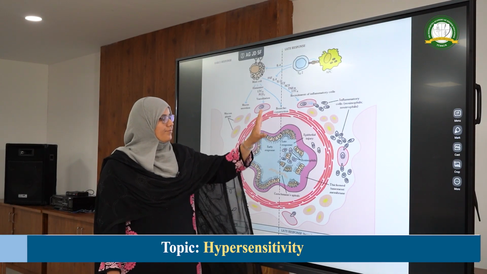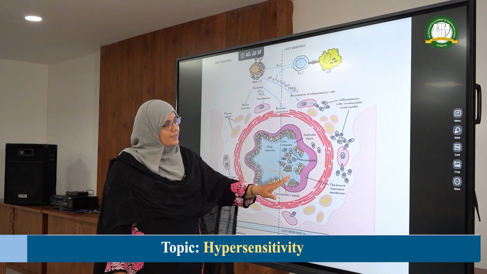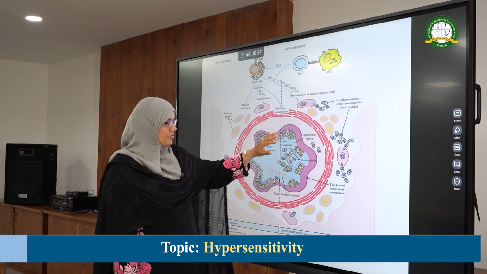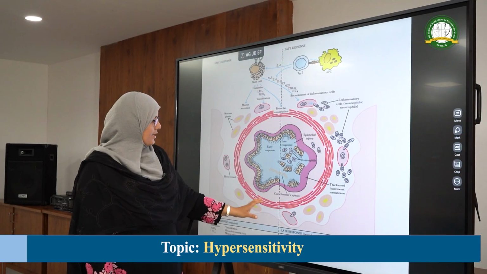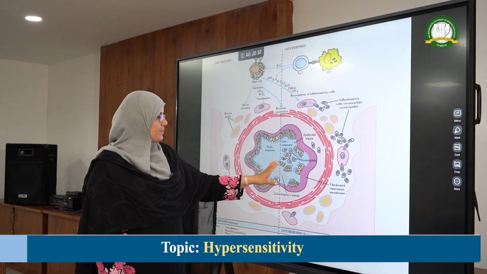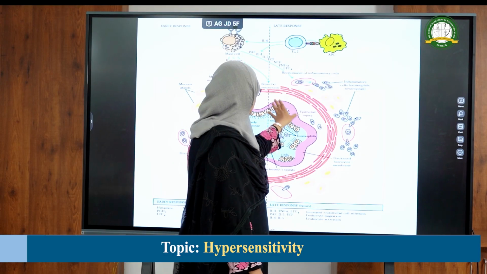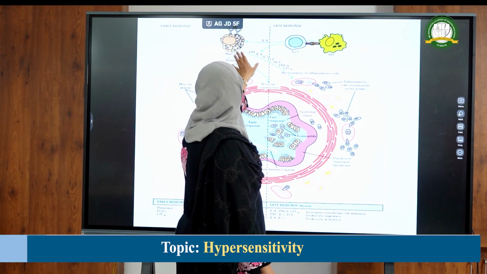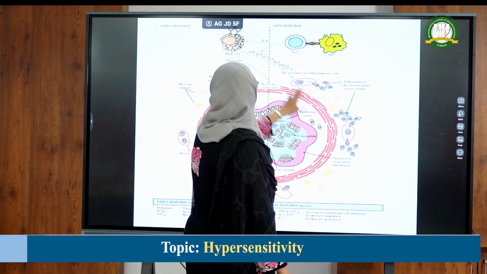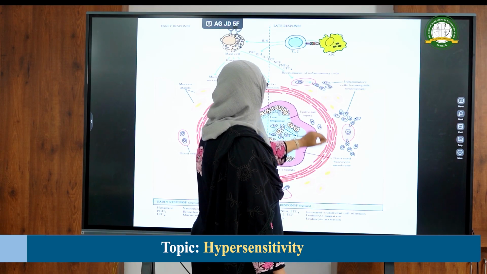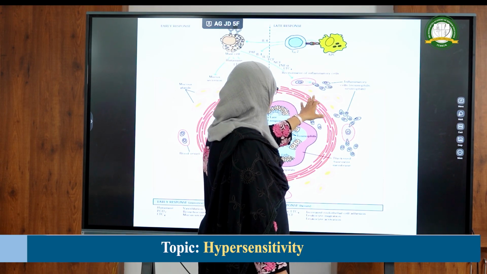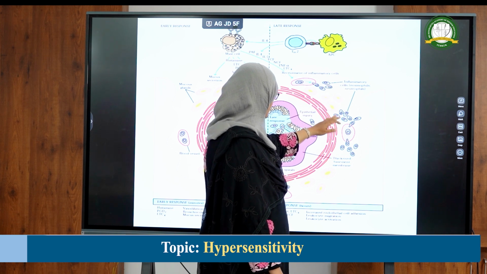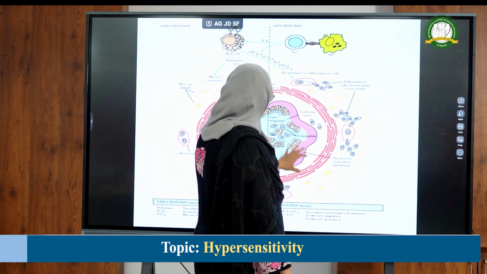So here in the late phase we see there is damage as epithelial injury and there is abundant deposition of neutrophils, eosinophils, and there are Curschmann's spirals that are seen here. There is also a thickened basement membrane because of the changes that are happening, and we saw the secondary mediators in abundance that are released here. They recruit inflammatory cells, like eosinophils and neutrophils, and abundant deposition of these cells takes place here.